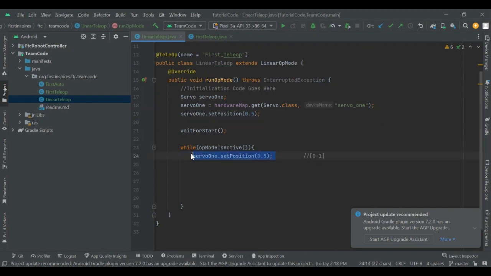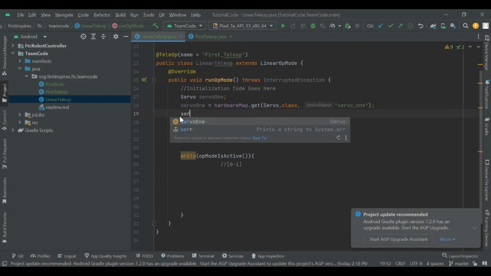Now, one method that you can also use in the servo is the servo.scaleRange method. What that does is scale your range to make a new range, so it's used to shorten your range. It takes a specific point in one bound and a specific point in the other bound and makes them the new 0 and 1 bounds. So let's say I want to make my angle of rotation for the servo a bit smaller. I can scale it to be the 0.2 of the current bound to be the 0 of my new bound, and the 0.8 of my current bound to be the 1 of my new bound. If that doesn't make sense, we can code it out.